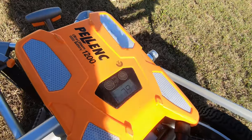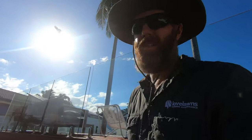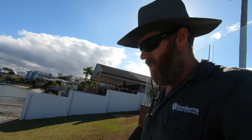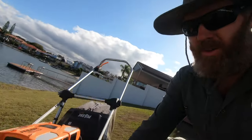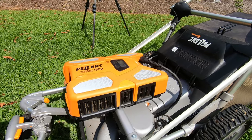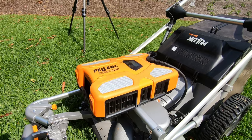I've got to say, it's bloody good. I've been using it literally all day and it's still got 79% battery left — that's amazing. I must have used it on about 12 properties today, some small, some slopey like this one. It's doing this slope no worries, the self-propelled works a treat. I thought these zero-turn wheels would be a bit of an issue on the slope but they're great — you can lock them out if you need to but I've not needed to. I can easily get through a whole day of mowing around 12 to 15 regularly maintained average-sized properties, some with thicker grass and a few slopes, some larger flat areas, and still have 50% battery remaining, which is awesome.